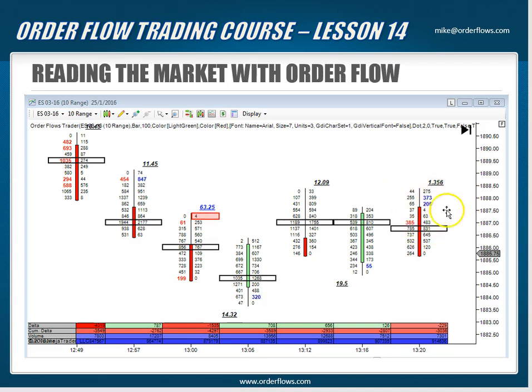So keep that in the back of your head. Looking at the points of control, we're sort of lined up, going sideways. The point of control on this bar is a little negative. Usually when I see buying imbalances at the top of a red bar, it's telling me that there was buying early, but something changed inside the bar, and the market traded lower. Just as you see, you have this buying imbalance here, 847, and the market traded lower.